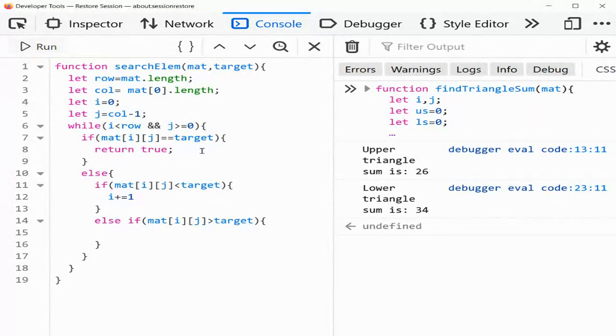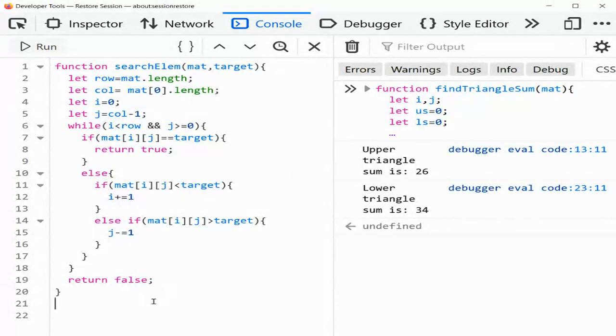So j minus equals 1. And if I'm not getting anything from it, then I will just return false.